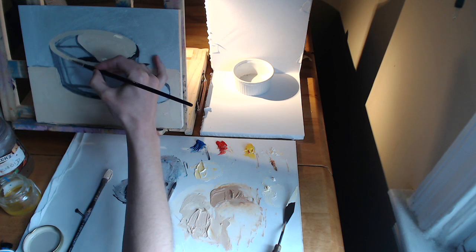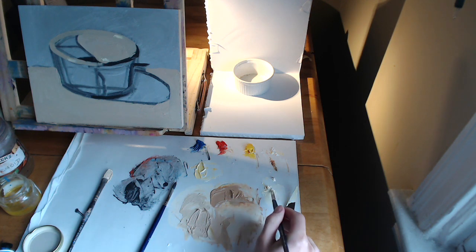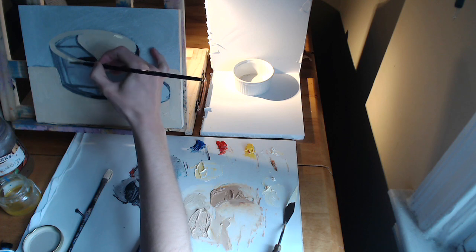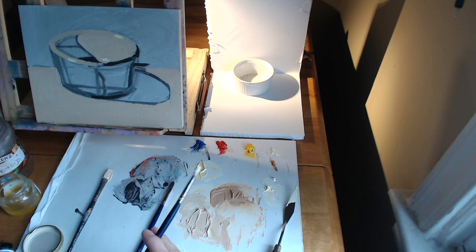And it's good having that darker color underneath because you don't usually get highlights that are right against a shadow area or something. They're usually inside of a larger light area. So it's good to have them kind of surrounded in that way. All right, what shall I do next?